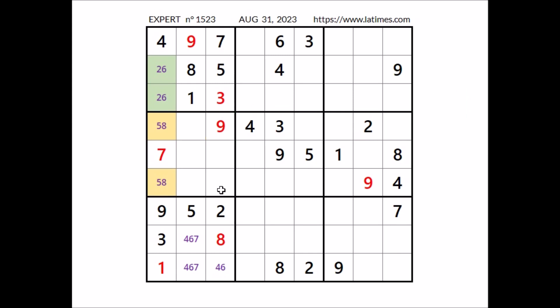Take a look at this column — three numbers are missing: 1, 4, and 6. We have 1 here in the row, so in this place can be 4 or 6. We have a matching pair of 4 and 6 in this column. Therefore, in this column in this remaining place has to be number 1. We have 1 here.